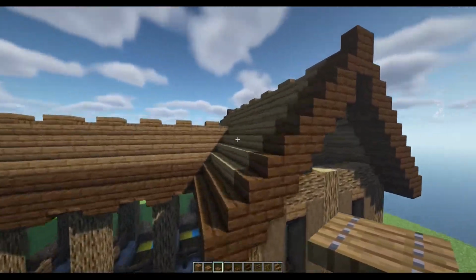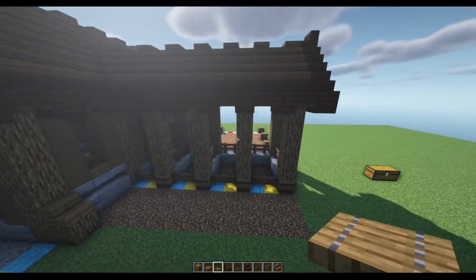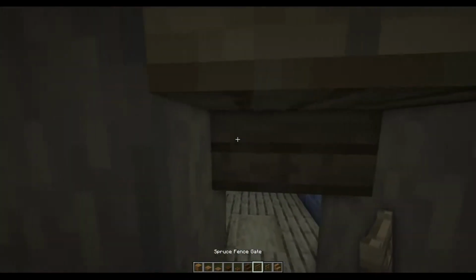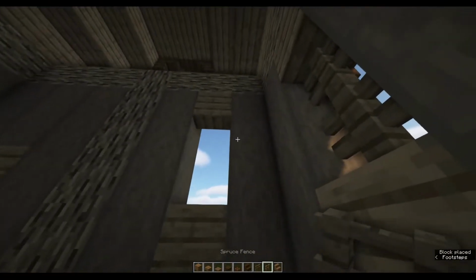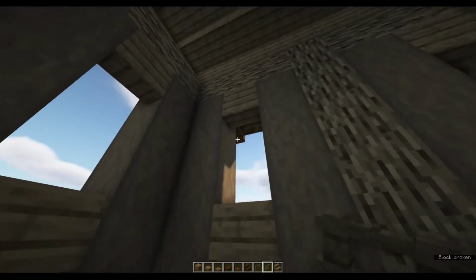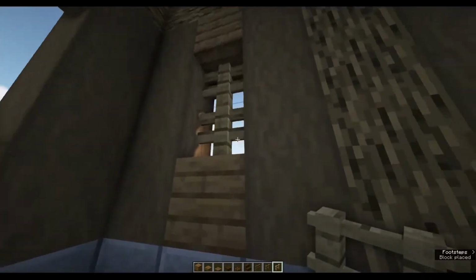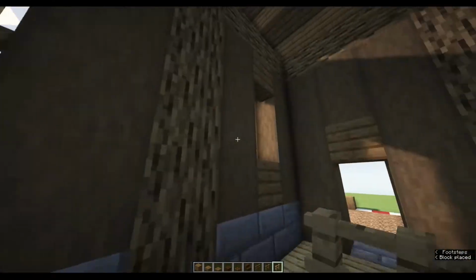Okay, so with that taken care of, let's focus on the inside. So you can either go with glass or with fences for the windows. Let's go with fences. Let's use oak fences instead. You can use any fence. I think the oak fence would look a little better because it will give a little bit extra contrast between the stripped dark oak logs.